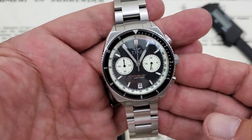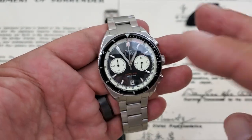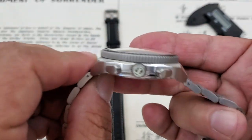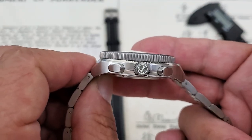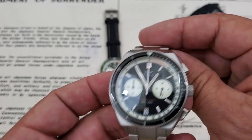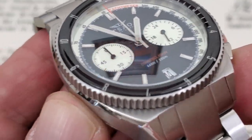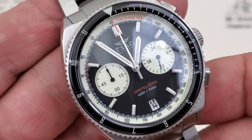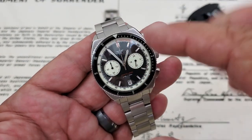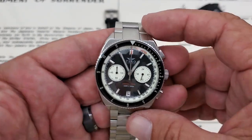It's a really nice chronograph-style watch. I love the case design and all the materials they've used. You've got a 40-millimeter case from side to side, not including the pushers or crown. 48 lug-to-lug, comes in at 15 millimeters of thickness — like most chronographs. There's a 20-millimeter lug opening for strap changes. This is actually a step dial — the raised portion is all black, it steps down to the two reverse panda sub-dials, and it's also stepped down around the outside on the tachymeter.